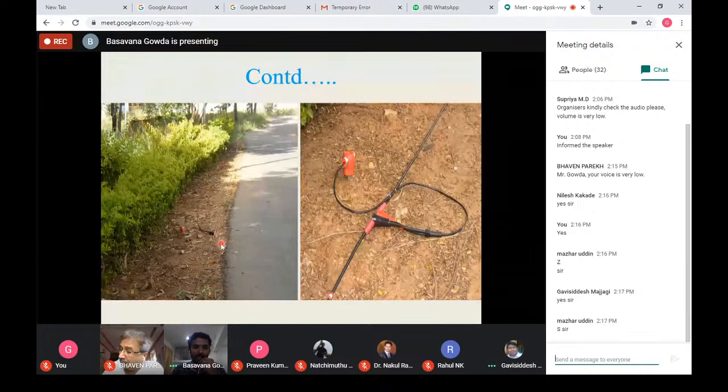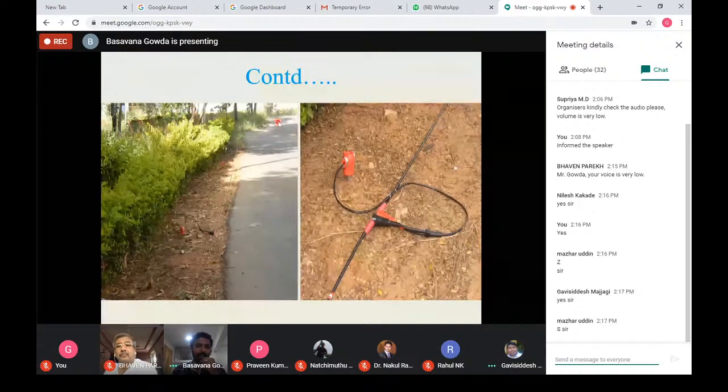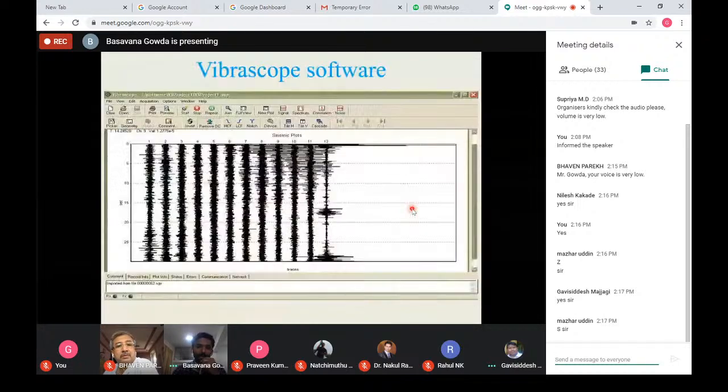If I can give you a clear picture, we conducted one study at the Central Power Research Institute, Bangalore. We placed the refraction microtremor equipment along the roadsides, where vibrations are created with the help of vehicular movement, or even the movement of people, human beings, which can also be observed by these geophones. Again, this is a closer view. With the help of these two, we will connect to the main cable. Like this, you will have 8 to 12 geophones connected to the main cable. And these are the recordings we get from the geophones.